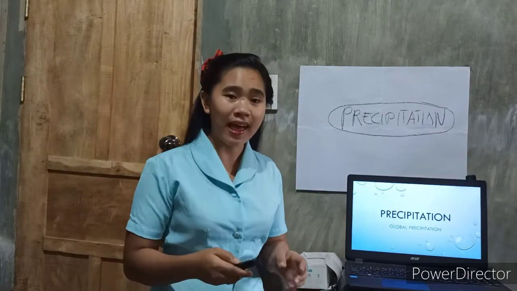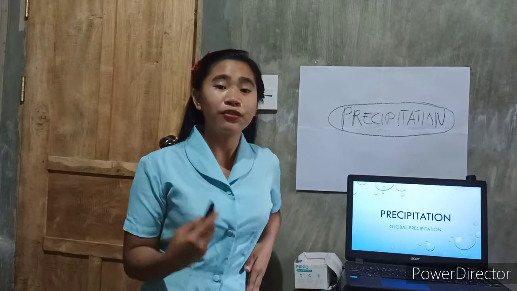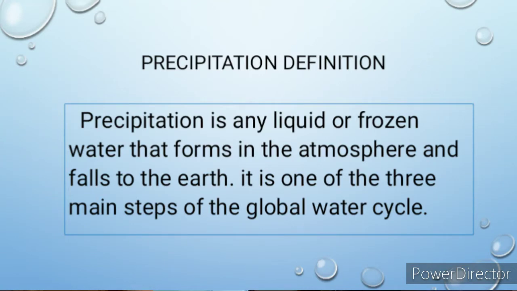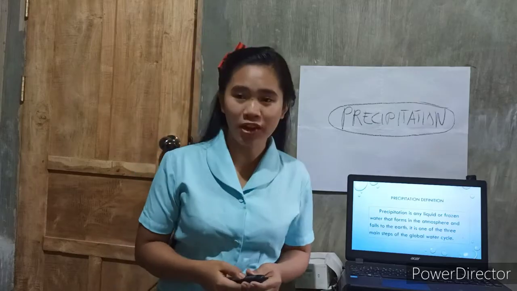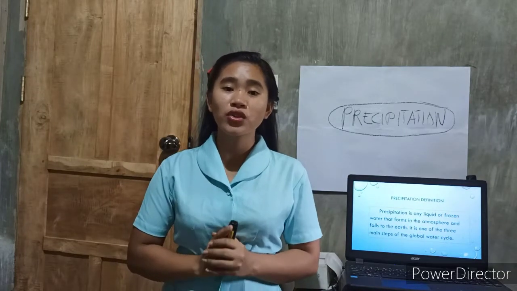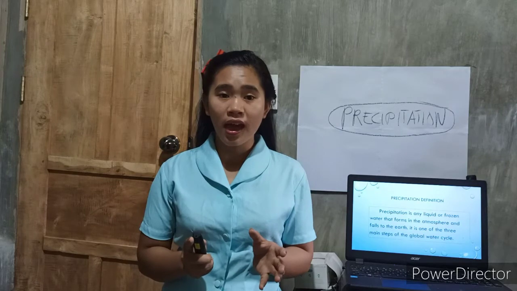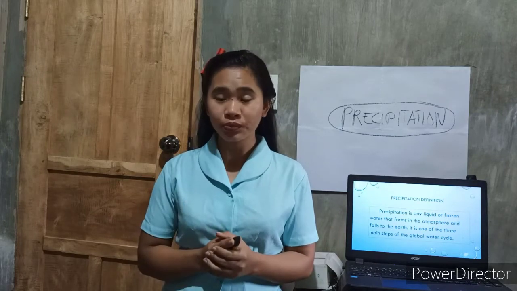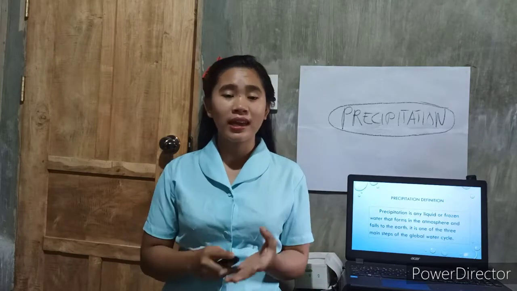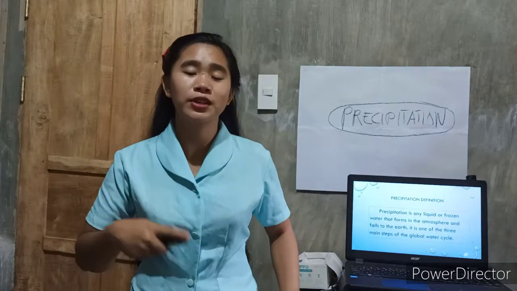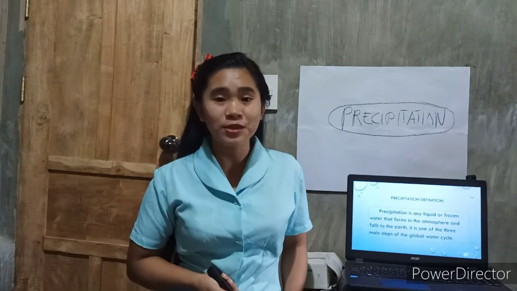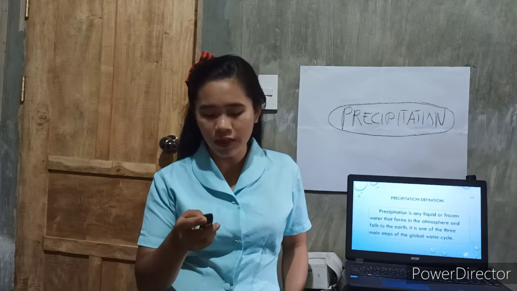Now let us look at how meteorologists define precipitation. So everybody, kindly read. Okay, thank you very much. So precipitation is not just limited to rain, okay? As most people think, it's not limited to rain. Rather, snow, hail, and sleet, as we have said a while ago, are considered precipitation. Rain is just the most common precipitation. Take note of that.